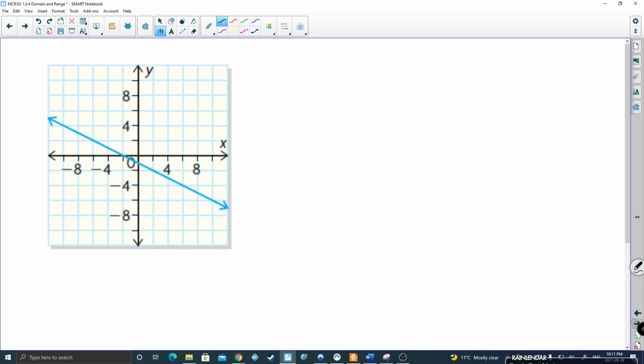Let's look at another example. Now this is actually a graph that you are used to seeing. This is just a straight line graph, a y equals mx plus b graph. Where does this graph exist? Well, look at these arrows. The graph is continuing to the left forever, continuing to the right forever. That means x has a minimum value of negative infinity and a maximum value of positive infinity. So my domain for a straight line graph is just x is an element of the real numbers.